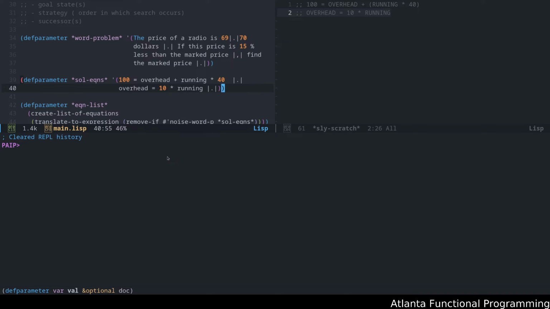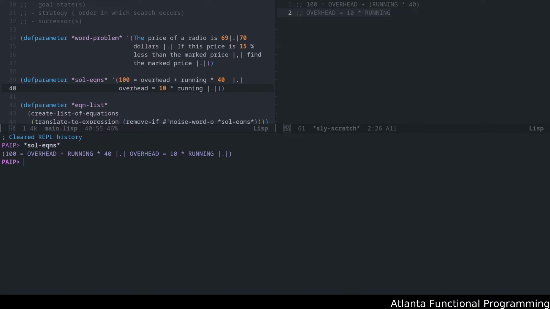We noticed that the equations would be of the following form.